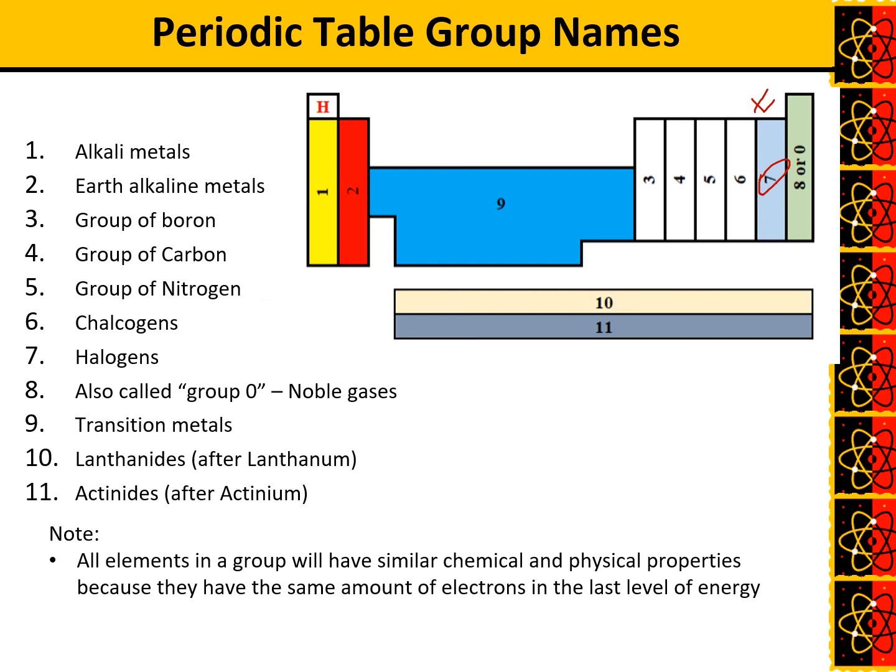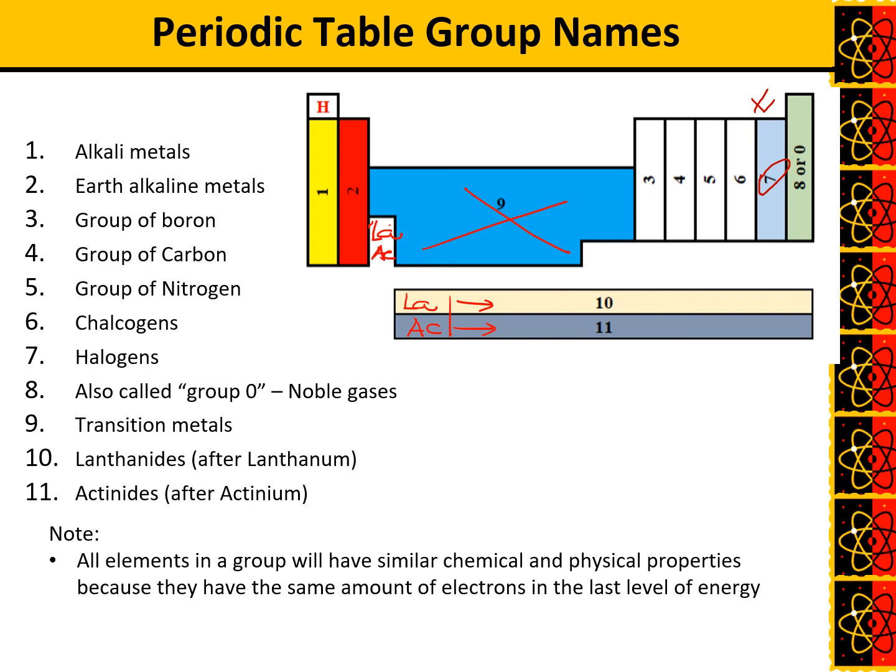You don't need to remember all these names. You need to remember only the ones that are in color, including number 9, 10, and 11. Number 9 is the transition metals, and that is this zone here. Number 10, if you see the first element is lanthanum, and the first element in group number 11 is actinium. So the lanthanides are the elements that are after lanthanum, and the actinides are the ones that are after actinium. These two elements are supposed to be here. Here is the lanthanum and here is the actinium. But because the periodic table wouldn't fit in a normal size paper, they took this part out and they put it underneath here. These are also called internal transition metals, but you don't need to know that.